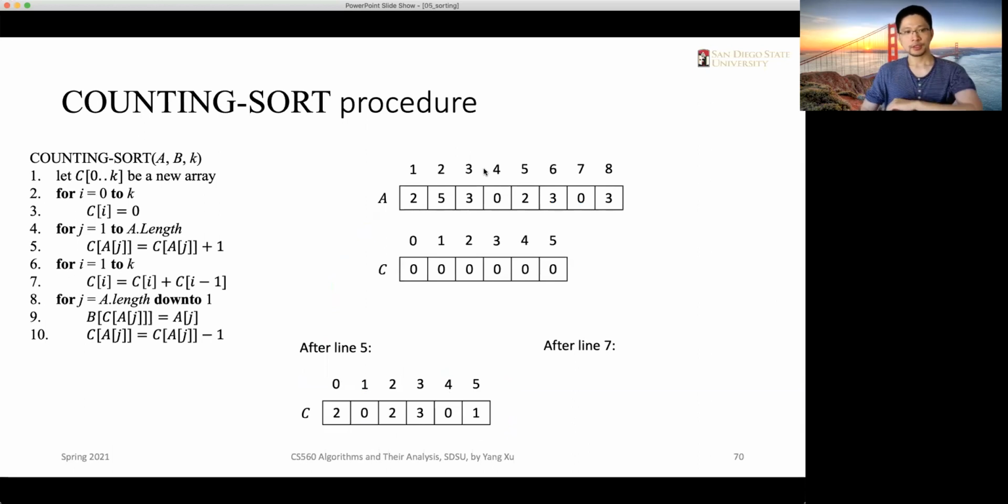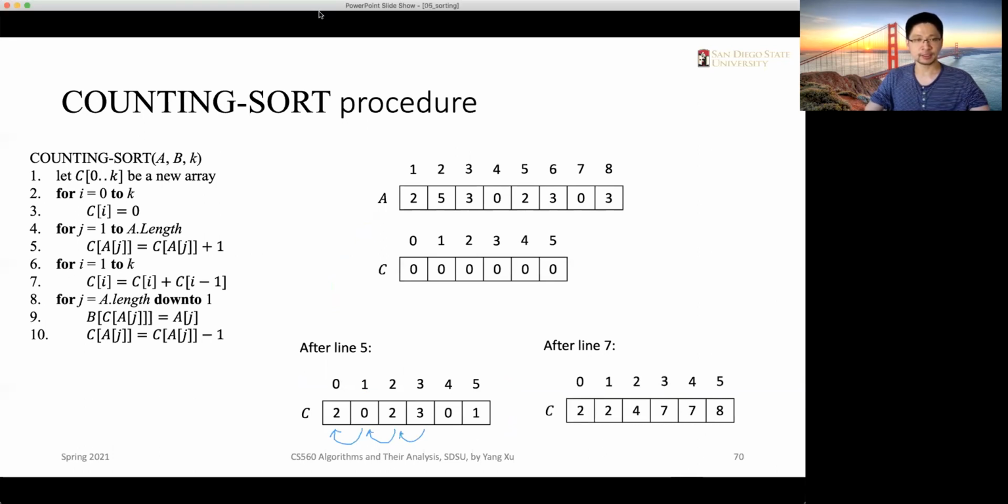All right, and after line 7, which is the third for loop, right? The third for loop is a running sum. It adds the current value with the previous value. So after line 7, we will have C like this.